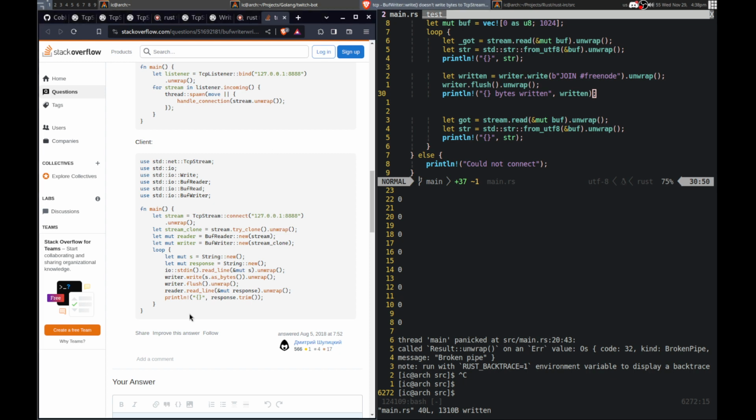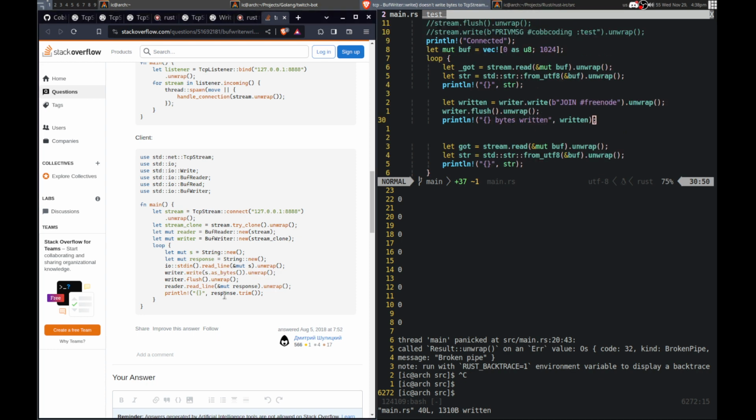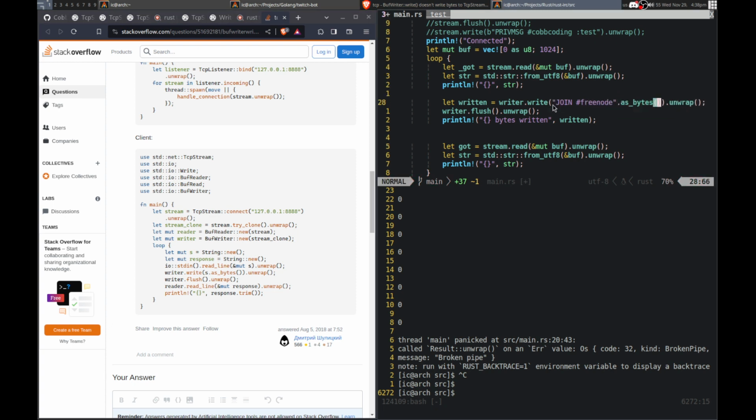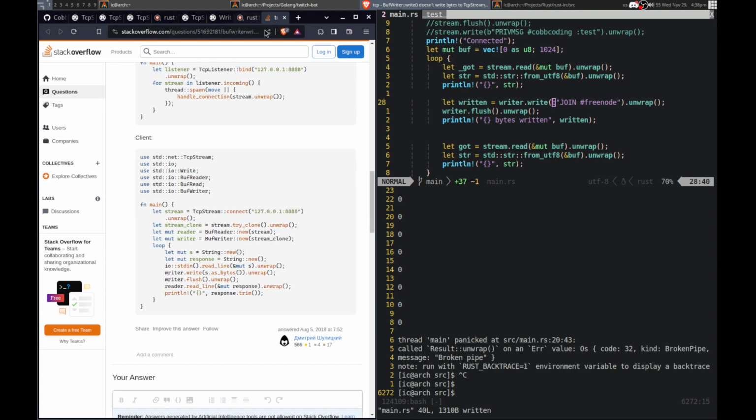Yeah, so that didn't do anything for me. What's that? If I do this as bytes, will it? It does the same thing, right? Yeah, it doesn't matter. Okay. Just syntactic sugar or whatever, right? Okay.